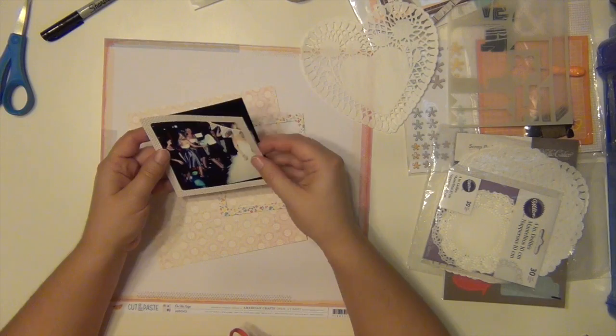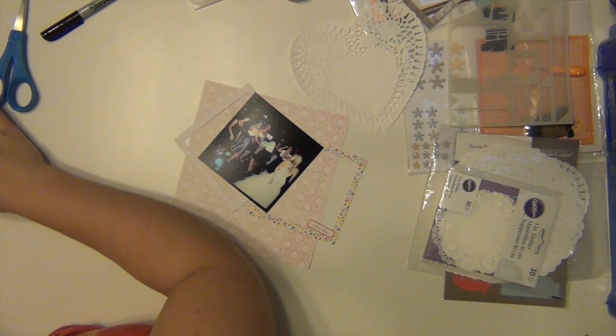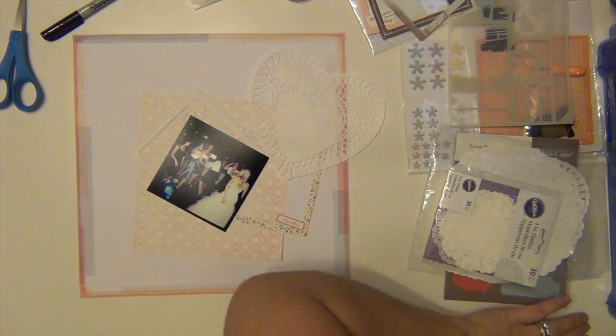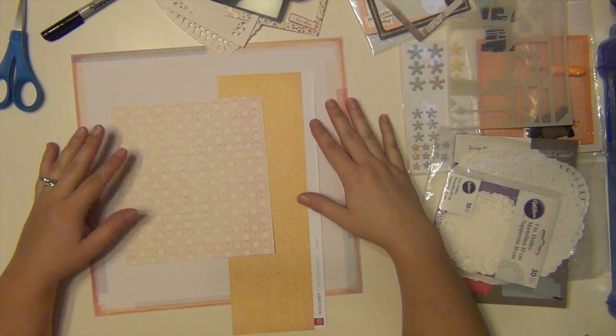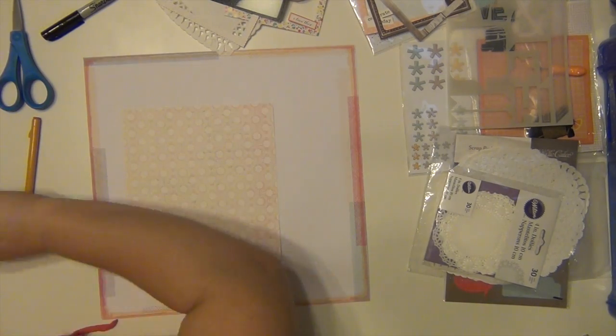And this page is going to complement the last layout that I did about my sorority sister Kristen's wedding. This is a 4x4 picture of all 6 of us, Kristen included, on the dance floor at her reception.